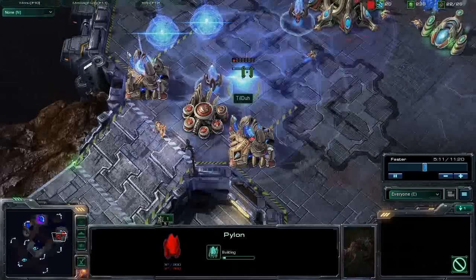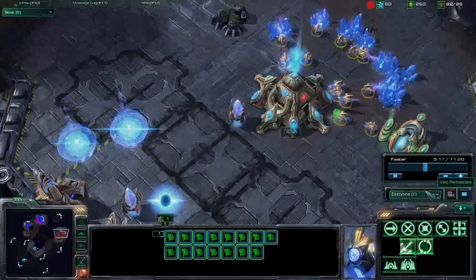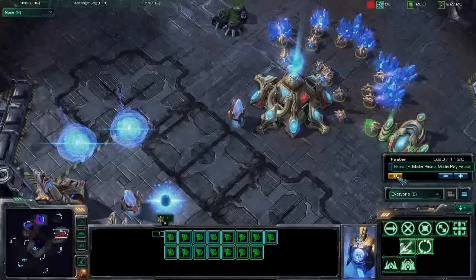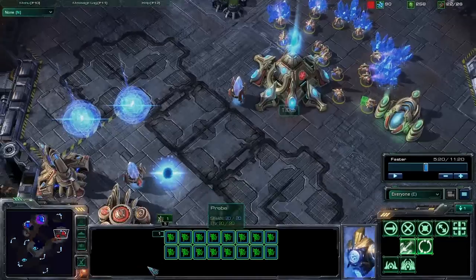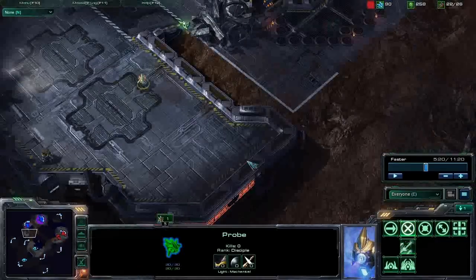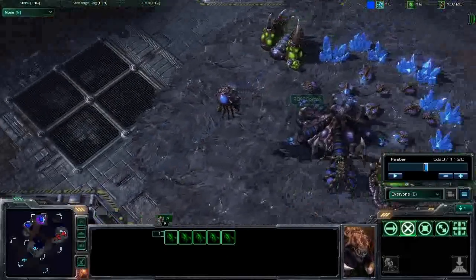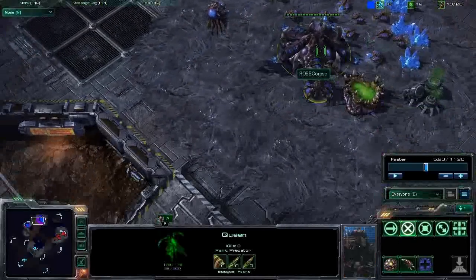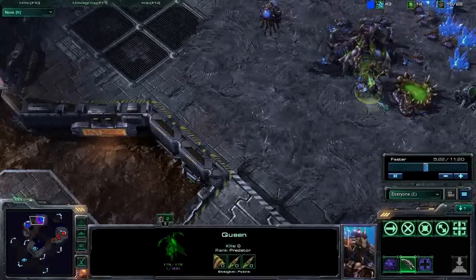And his opponent, very standard 4-gate build, has a nice number of probes in here. Just look at all these probes. There are 16 probes in here working hard. I think the 17th is over here, right? Meanwhile, handful of Zerglings, not enough drones, a late queen. There's a number of things that are just sort of odd here.